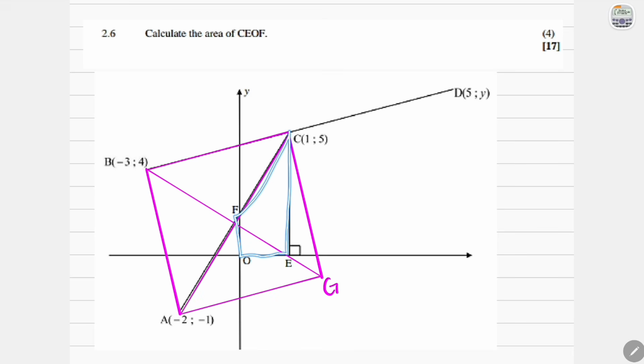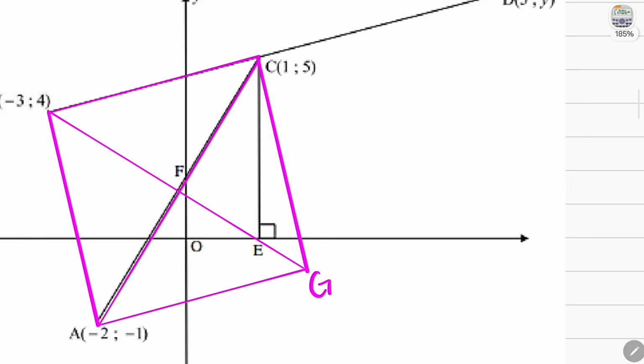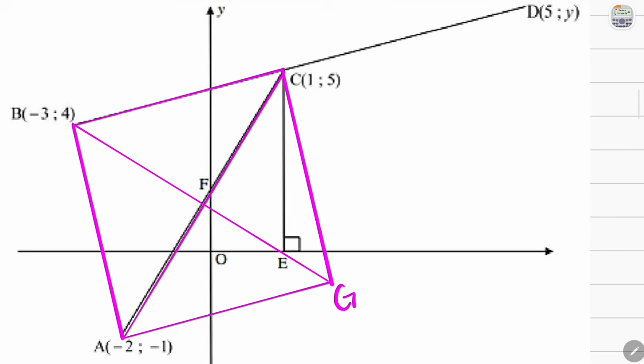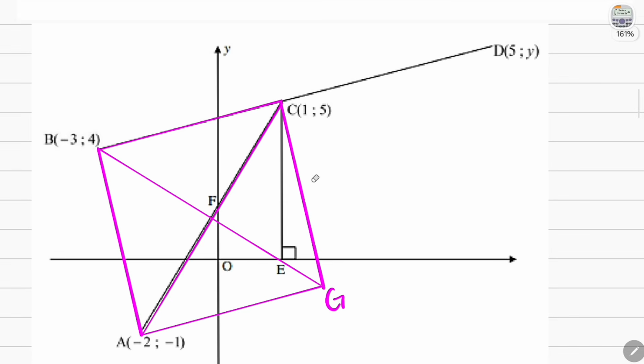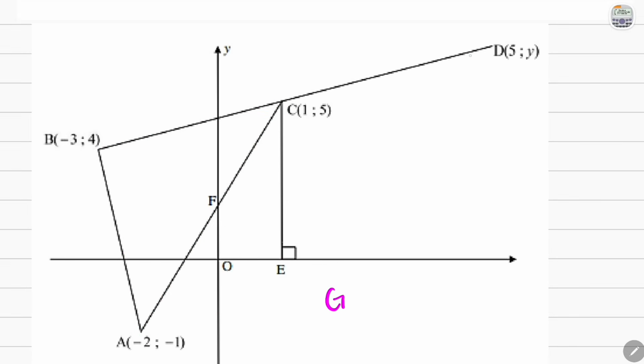As you can see, that is not a triangle. It's actually a trapezium. So do you see how you have this OF, right? That is a vertical line. That is the y-axis. It's part of the y-axis. It's on the y-axis, really. Okay. And then there's this line. And this is a line parallel to the y-axis. And we know it's parallel to the y-axis because it's perpendicular to the x-axis. So we have a trapezium here. Okay, so let's just remove these and highlight that shape.